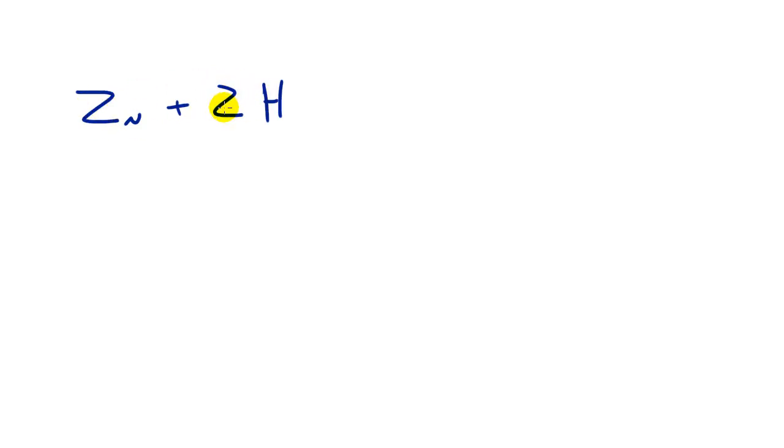I might want to find a way to fix that. Anyways, this is a 2, this is a Z. So we have two molecules of hydrochloric acid, which is HCl. And whenever they react, what happens is the zinc is going to go ahead and replace the hydrogen. So we have zinc bonded with chlorine and we also have two leftover hydrogen atoms.